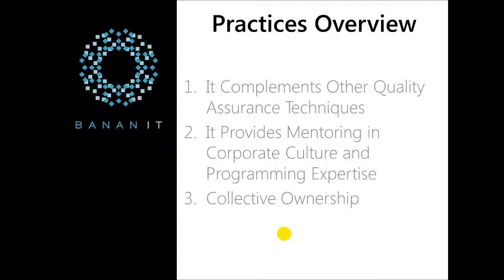Now we're going to talk about how collaborative construction provides mentoring, in corporate culture and programming expertise. Well, software standards can be written down and distributed. You can issue it as a policy, as a rule, but unless people talk about it and encourage each other to use it and to work with it, it's not going to be useful because nobody's going to be using it.